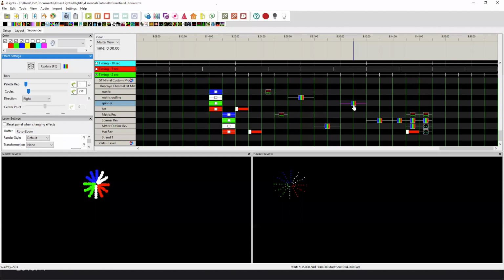Same with the spinner. If you remember the bars from the earlier thing, spinning around nice and smooth. It kind of has some spinning on here, but you'll notice there's a lot of lights that are lighting up that aren't really perfect. Those of us that are super anal about their shows, that are most of us, this would drive us crazy. You might be able to change this to per preview and put a spinning type effect on here. But when you're trying to draw this out and it's in a model, the per preview, these lines are not going to line up perfectly, so it's not always going to work perfectly.